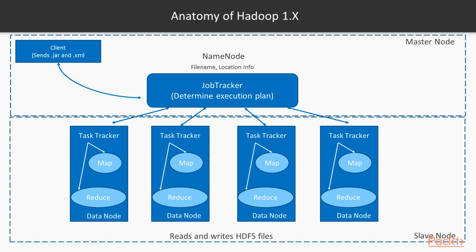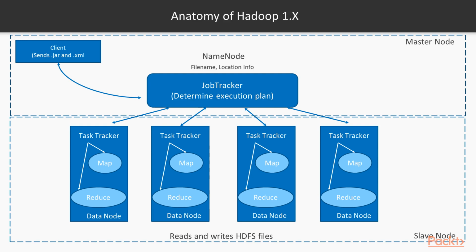And then NameNode will come up with the location. Okay, take this location from me and go to that data node and store your data over there. And all this information will be passed on to the data node, and the data node will perform the MapReduce task for you, and you will eventually get the output.